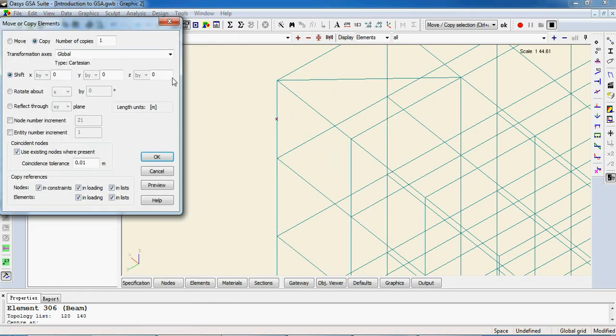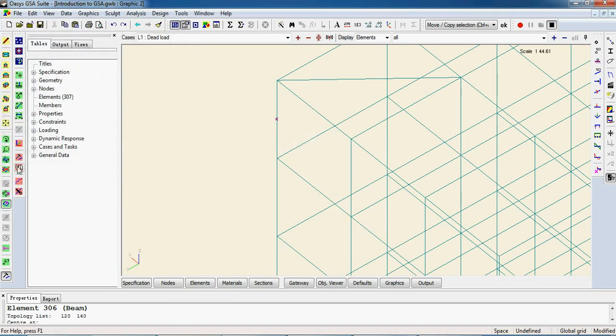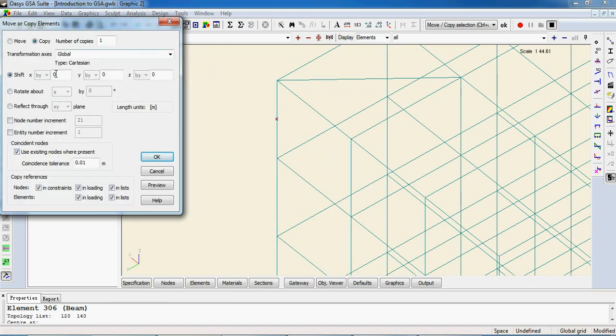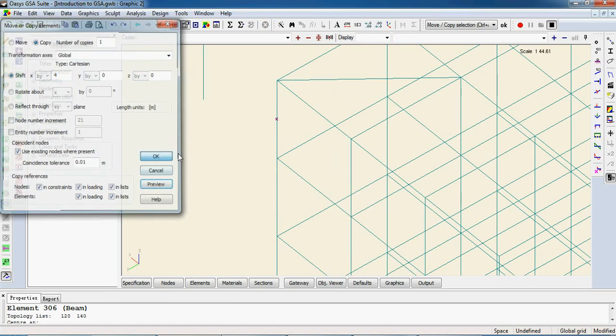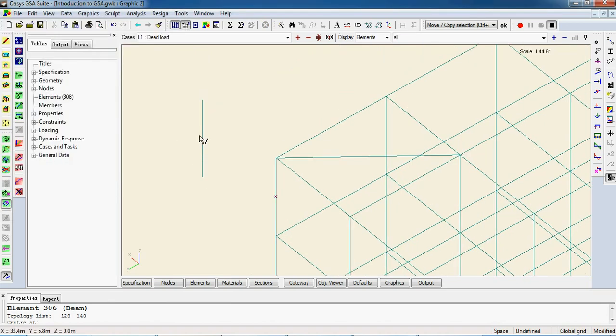I want to copy it by 4 meters, and I can preview it. See, there is a new column here. I can also do that in here. I just click here, and same thing, I set 4 and preview. So I have a column here, which is 4 meters from the original.